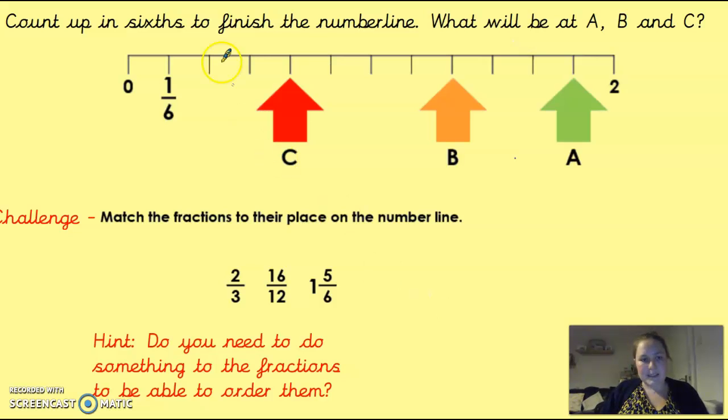Okay, if you were counting up in 6ths, then you will have found you've got 1/6, 2/6, 3/6, 4/6 at C. And then I'm going to carry on 5/6, 6/6, or 1 whole. Then we could go 7/6, 8/6. That's fine. Or I know that 1 was there, so this would be 1 and 1/6, 1 and 2/6. Either is fine. And carry on. So it could be 1 and 3/6, 4/6, 5/6, 1 and 5/6.